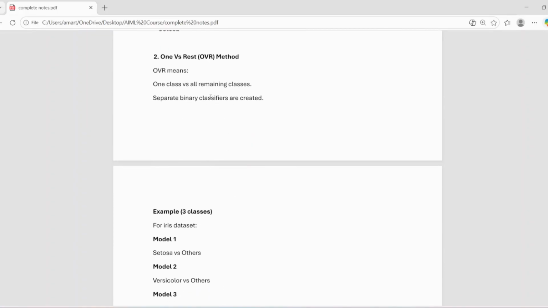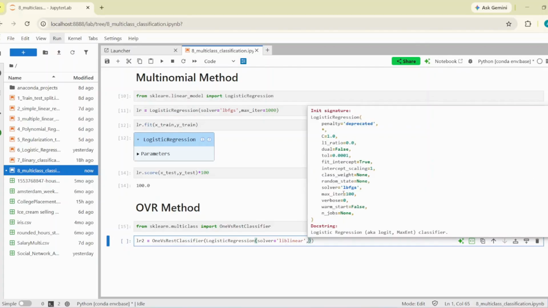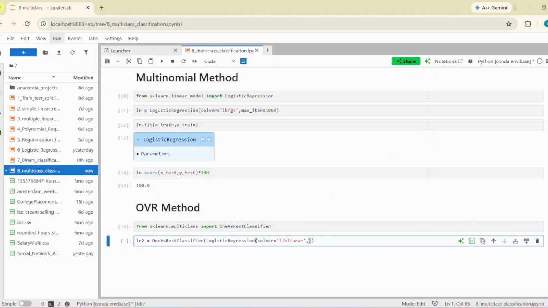For three classes, it will build three different models, and in each model it will check one class versus the others. That's why we are taking solver equal to liblinear, as it is better for binary classification. And I will again take max iteration as 1000 so that my model gets trained longer.